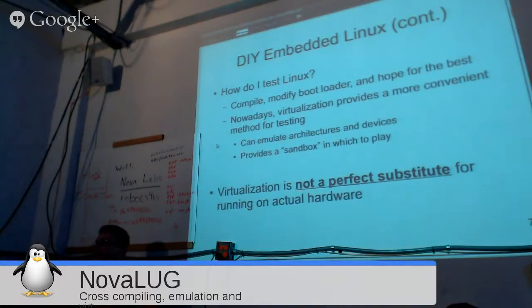But when you want to build something that will run across a lot of different platforms, say you're modifying a Linux kernel, for instance, or adding a new module, you can use virtualization technologies to test that well in advance. There's a plethora of devices out there that you can compile for and then run on to test ahead of time without even getting your hands on hardware. And that's really what I want to emphasize today.